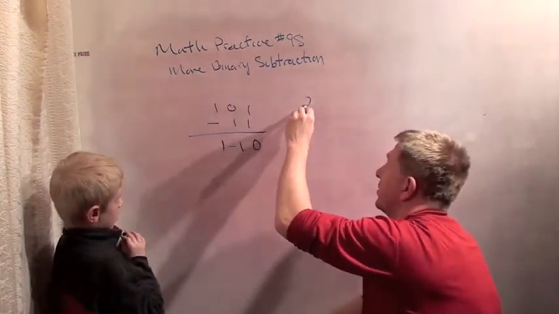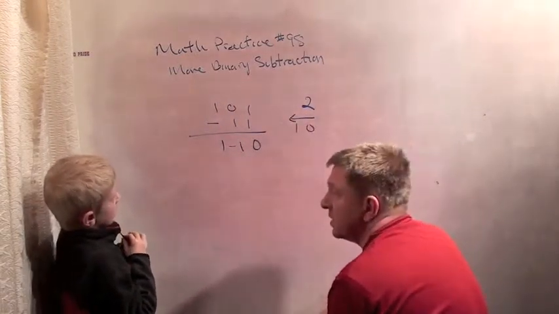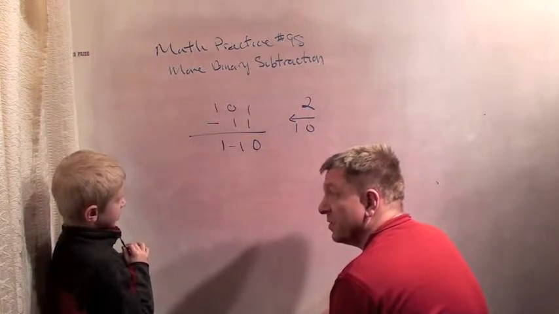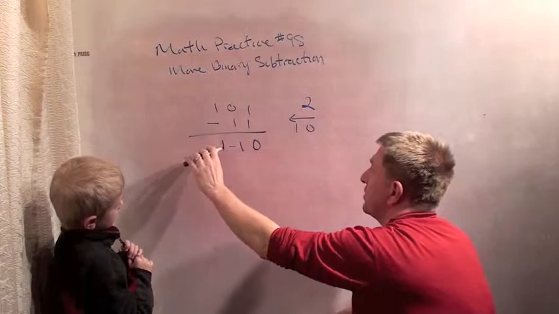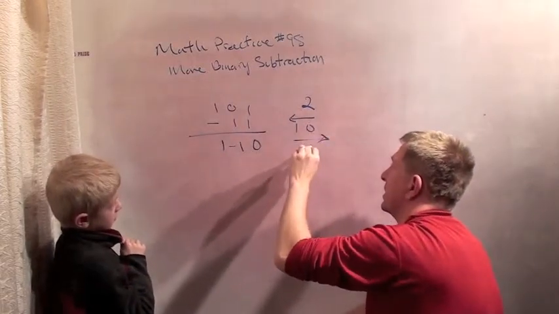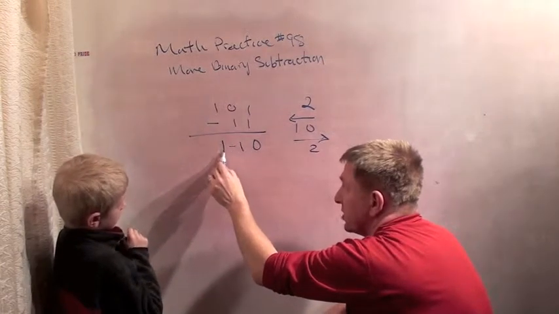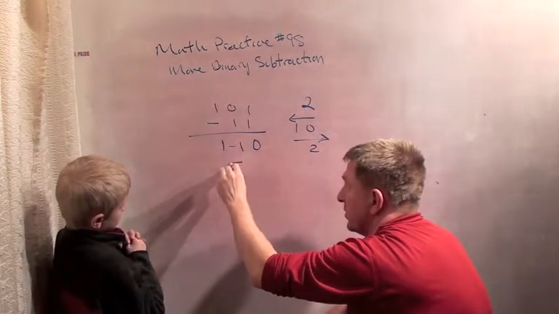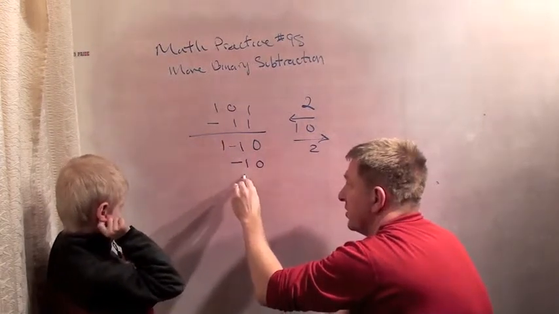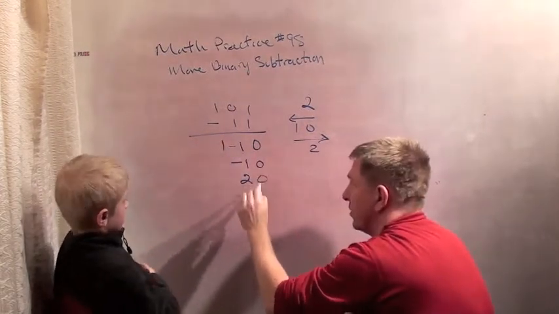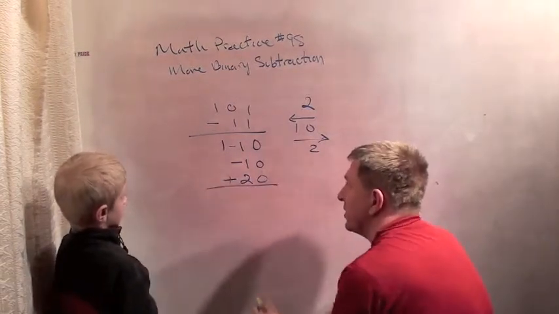So now, remember our rule when we added that a 2 shifted this way to become a 1, 0? Now we're going to do this rule in reverse. The 1, 0 is going to turn into a 2 shifted one column this way. Okay? So this number, we're going to shift this 1 over. This number is going to be 1 minus 1, 0, ignoring this 1. And this 1 is going to turn into a 2 one column over. Or we'll just write it as a 2, 0. And now I have to add these numbers together. And what do I get?